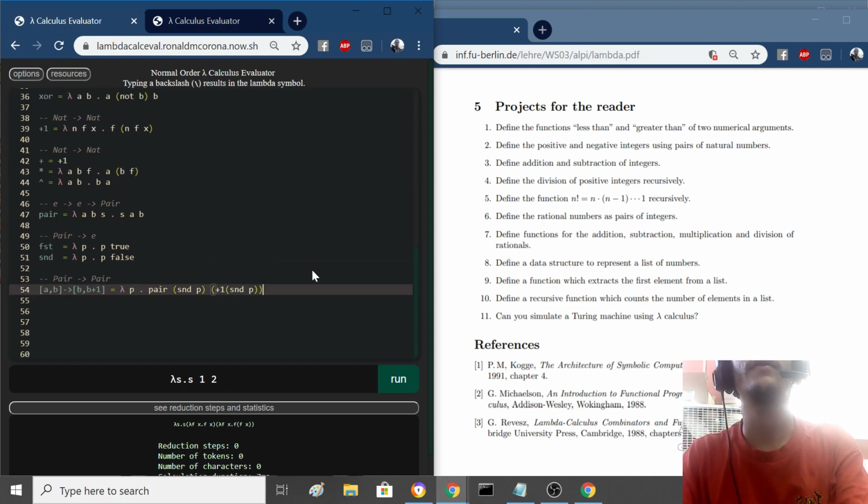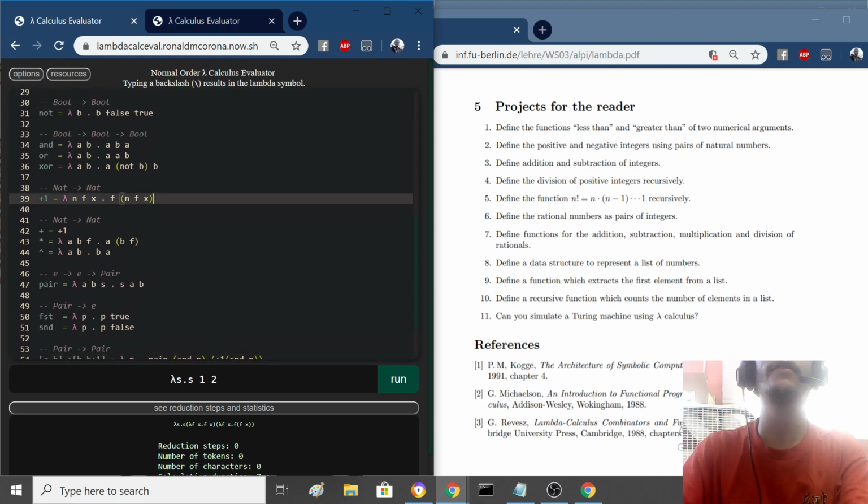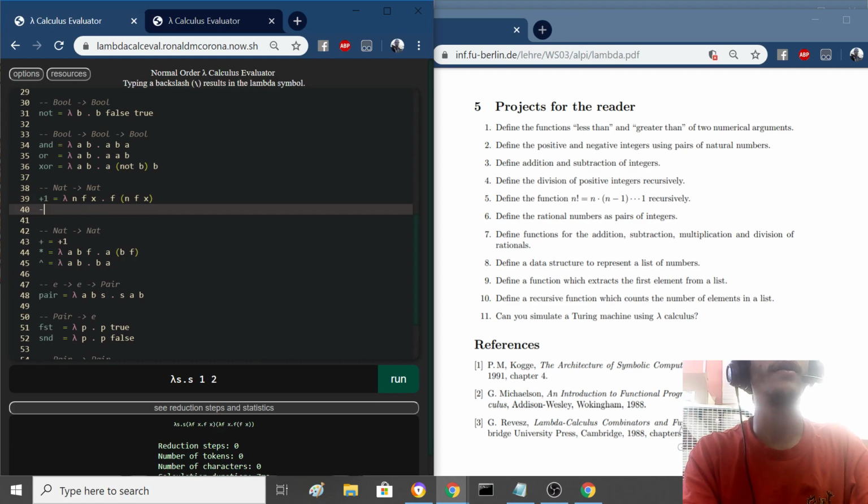Now what? Now we have enough to implement the predecessor function, which is subtraction by 1. You might want to pause the video and try to implement it yourself, but here we go. It takes in a number, and then it simply returns the first of a pair. That's what we use the FST function on.